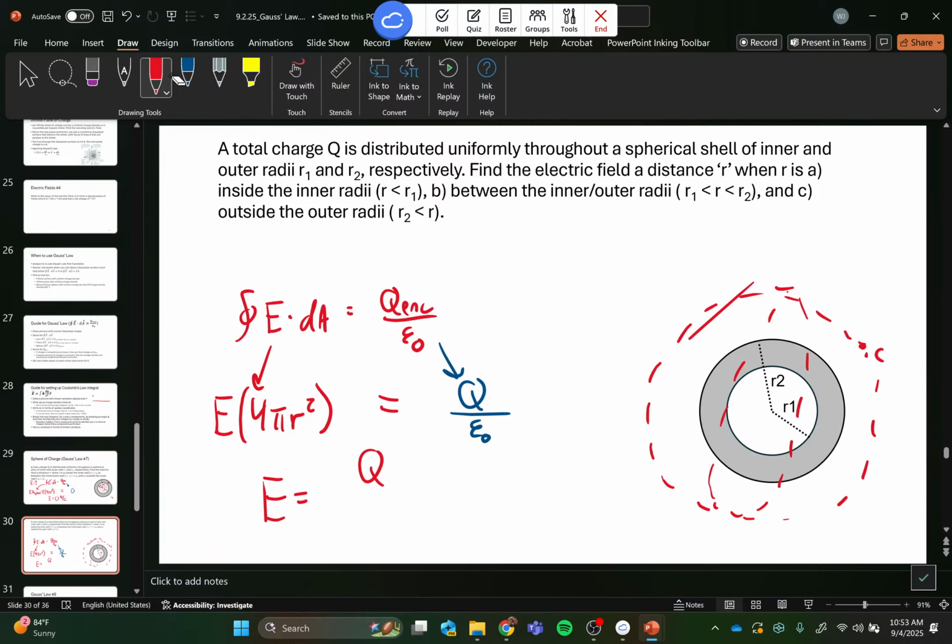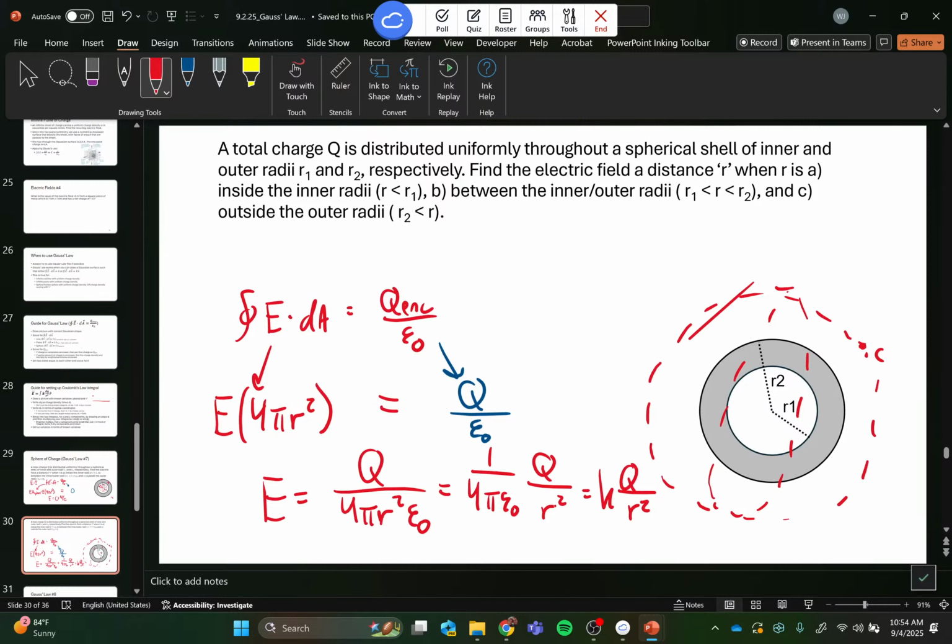Oh, yeah. So let's write this out. We're going to see something wonderful. Divide the 4 pi r squared over 4 pi r squared epsilon naught. And he raised a good point. If I just write this like this, Q over r squared times 1 over 4 pi epsilon naught. Oh my gosh, it's just Coulomb's law. Turns out this hollow sphere just looks like a point charge when you're outside it, which is kind of cool. And that would be true even if this had a non-uniform charge density, it wouldn't matter. So when you get outside of objects, they sometimes simplify to something easier. It's a nice little thing.